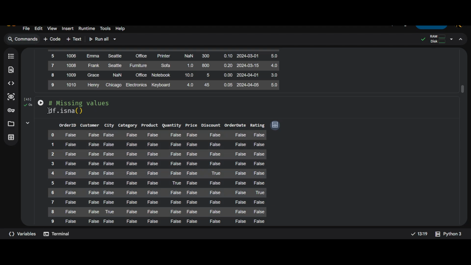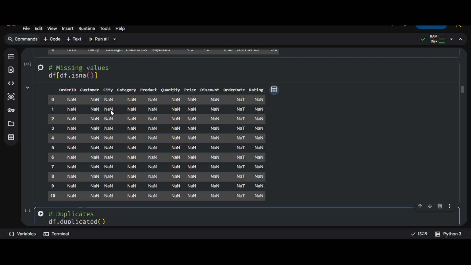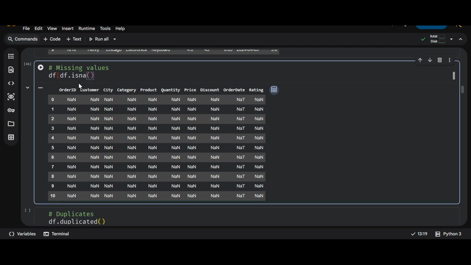If you want to see the count of all the missing values, you select df dot isna dot sum.